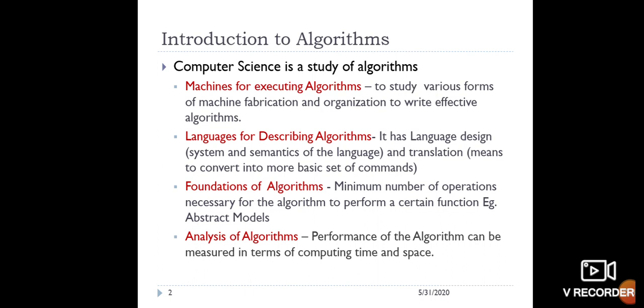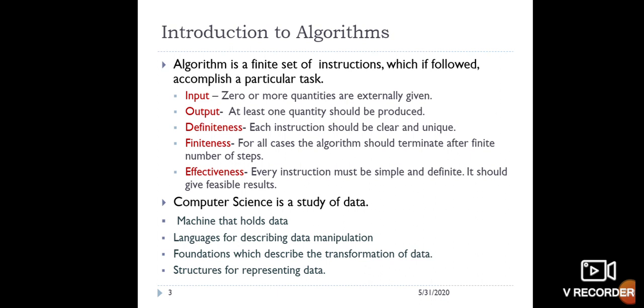Then the last one is analysis of algorithms. Analysis of algorithms is where you evaluate how your algorithm actually works in terms of space complexity and in terms of time complexity. Space complexity, how many lines of code. LOC is actually lines of code. Your program should have a minimum number of lines of code, and it should execute faster so that it satisfies the performance analysis.